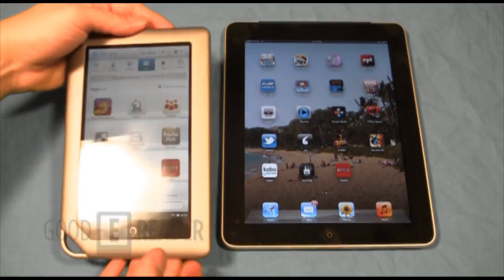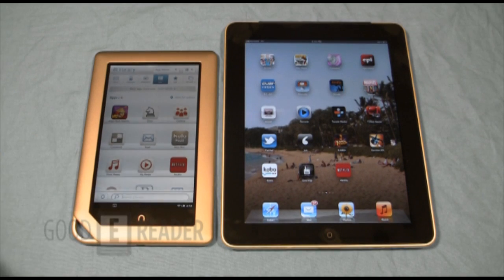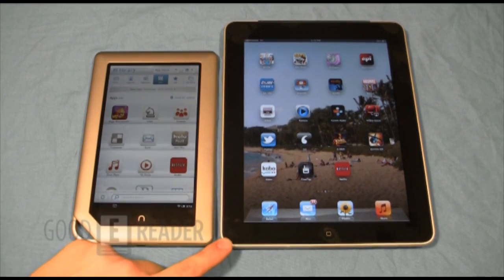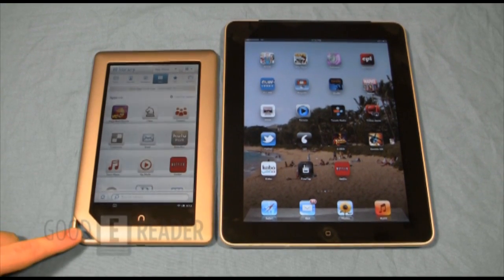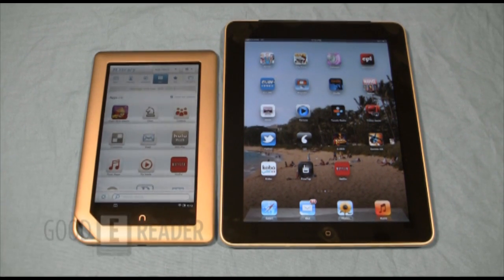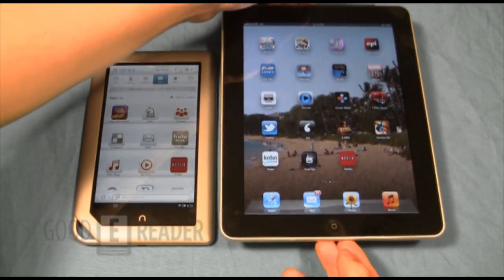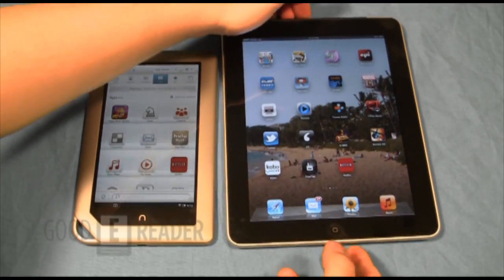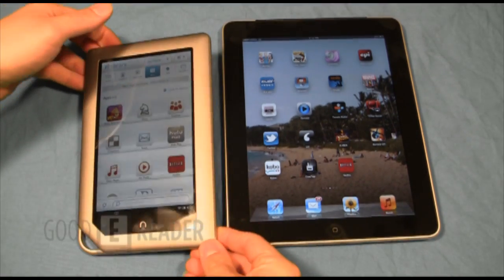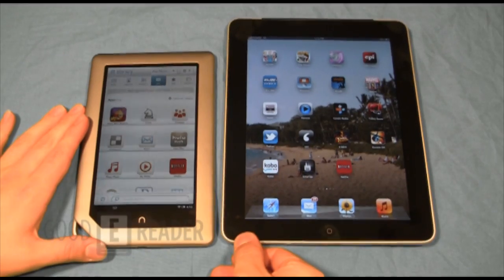I would say that the Nook Tablet also has more memory because you can expand it via the micro SD. Far more memory indeed, whereas this comes with a preset memory of 16, 32, 64. This has 16 regardless, plus you can put as many 32 gig cards as you want in there. Yeah. If you look at even the weight, the iPad's about 1.5 pounds, while the weight of the Nook Tablet is only 15.8 ounces, so significantly lighter. So form factor and portability, go with the Nook Tablet.